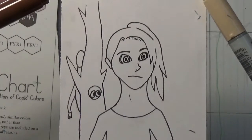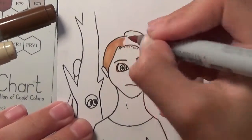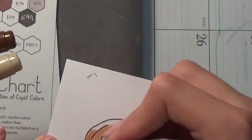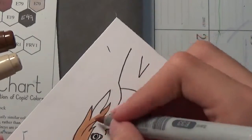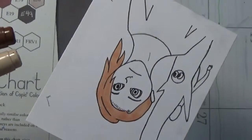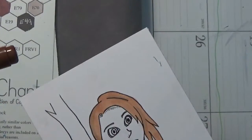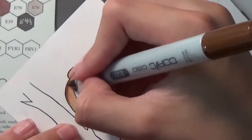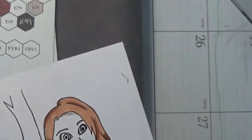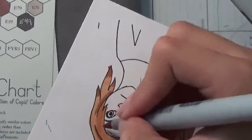There's not too much going on here because I was creating my plan for the colors. For the hair I decided to do E-33, and for the dark spots E-37. At first I was going to go in with E-43 to give that medium kind of shade, but it gave a weird effect on the paper so I went over that with the E-33 in other little places to give a not-so-two-dimensional look. Then I went back over with my E-33 to make the blending softer.